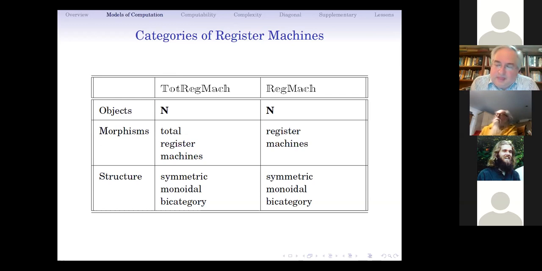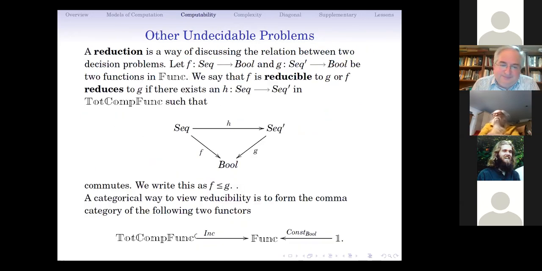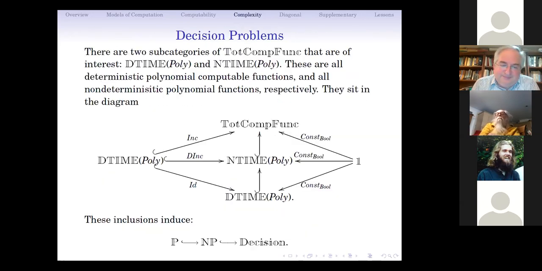When you were drawing the arrow of P into NP into decidable, and you were talking about how there's some extra categorical structure there. And I guess you said something about how the functor was essentially surjective, but the question is about fullness. So my question, long story short, is do you think that there are even higher structures on P and NP than just categorical? Like 2 categorical, 3 categorical, or infinity categorical?